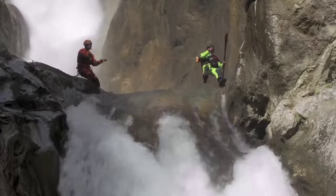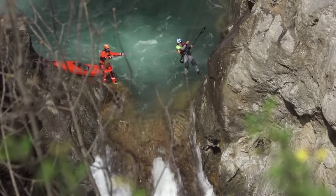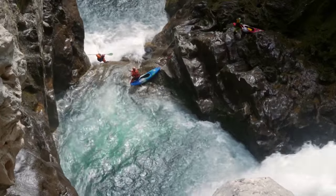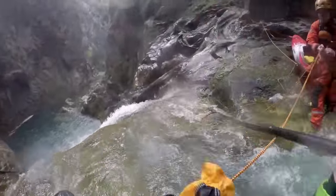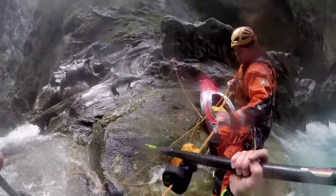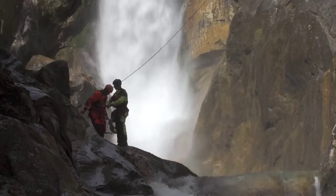Once we got into the pool, they threw us a line and swung us out over the next waterfall which we were going to run, so that was the only opportunity to scout — really just looking down like this as you're swinging over the waterfall. There was a dude set up over on the other side that threw you a line and you clipped on and he kind of pulled you over the top right on the lip of the waterfall, so your feet were dangling right off as you were crossing the river to get in on the other side.